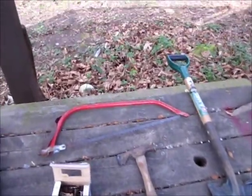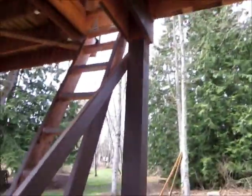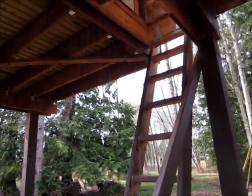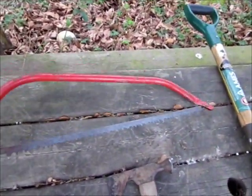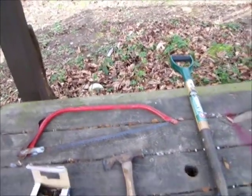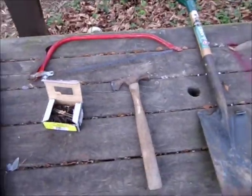You also want a saw, depending on what you're doing. If you're building one out of wood, like this one, you're probably going to want to pre-cut the wood with a circular saw, or a wood saw, like one of the ones with the wooden handles and the flat blade. This is more of just a branch saw, for cutting tree wood, not pre-cut 2x4s, although you can still do it, it's just a little different.